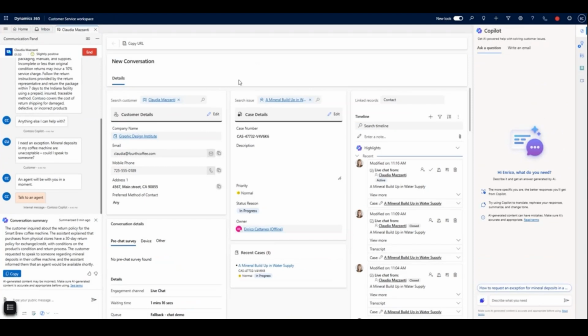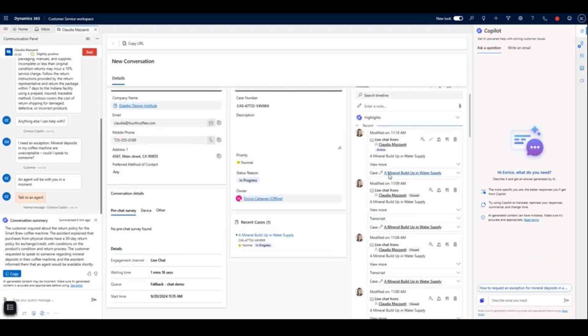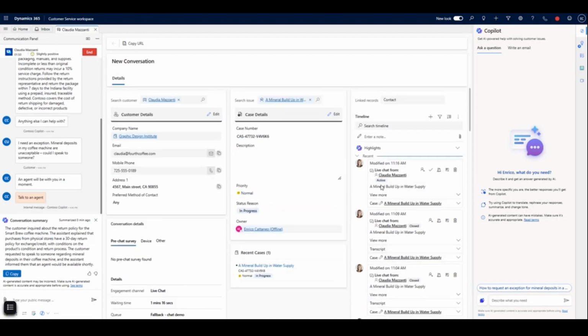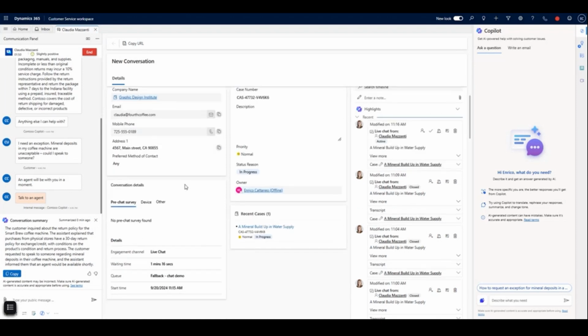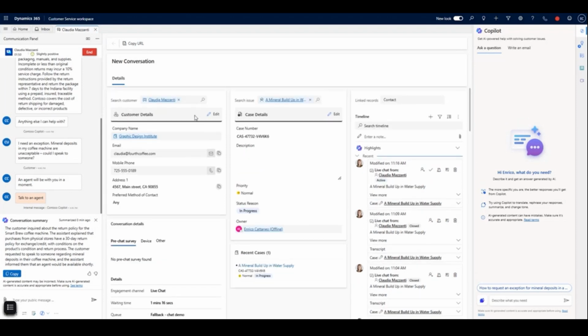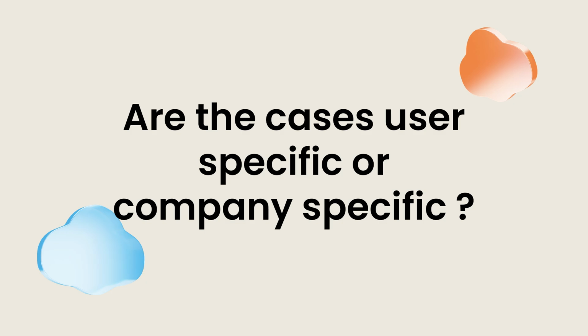So this is what a typical agent might see. They might see again that timeline here of all the previous live chats or all the previous emails that have been used from within here. Over on the left-hand side, this is your direct live chat and direct agent. So I have the ability to type a message. I can ask Copilot to help me. I've got different scripts and pre-built responses and things like that. So this is giving me that direct view of who the case is, who it's for, any sort of details and SLAs that I need to be aware of. And I've then effectively got a full case management suite inside of the solution as well.